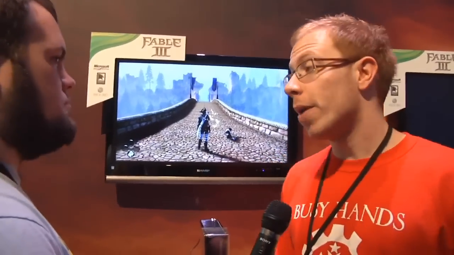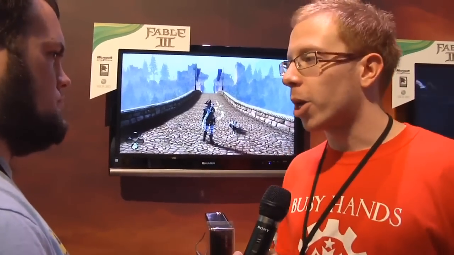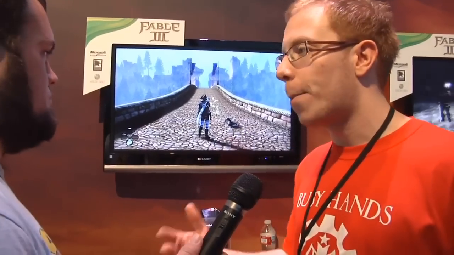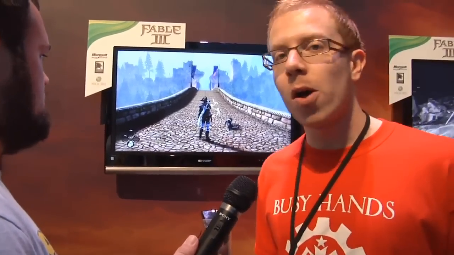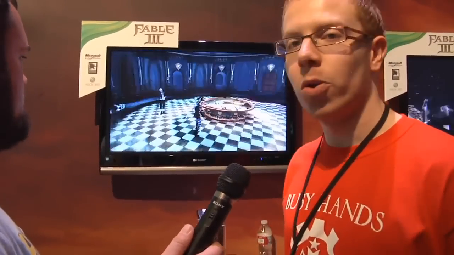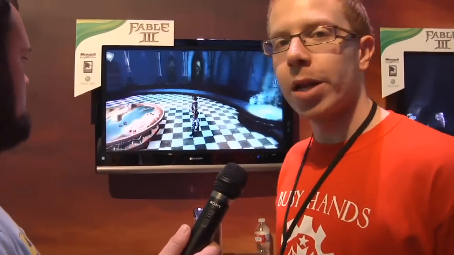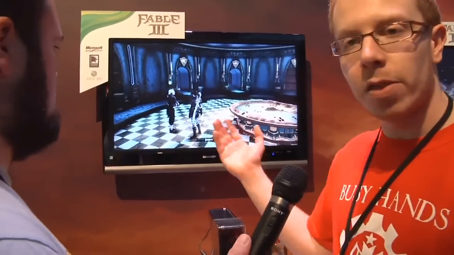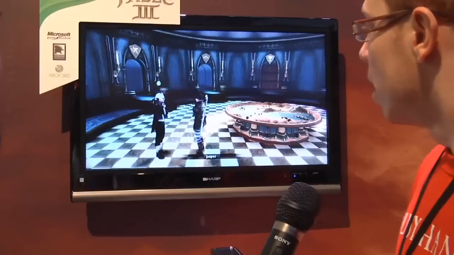When you think about inventories in other games, or even Fable 2, you tend to think of a two-dimensional interface, quite a lot of lists, quite boring, quite dull. If I press start in this game, there's my inventory: three-dimensional, real-time, no loading time at all. I can just jump straight in. This is Jasper the Butler. He's the one that's voiced by John Cleese.